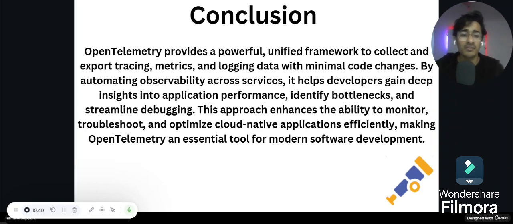OpenTelemetry gives you end-to-end visibility into your application's behavior. Faster debugging. Trace context in logs and spans help you pinpoint issues quickly. Improved performance. Metric data allows you to optimize resource usage and improve response time. Seamless integration. OpenTelemetry works with existing tools, ensuring flexibility and scalability. If you are working with cloud native applications, OpenTelemetry is an invaluable asset. It's easy to implement, highly customizable, and brings immense value to modern development workflows.